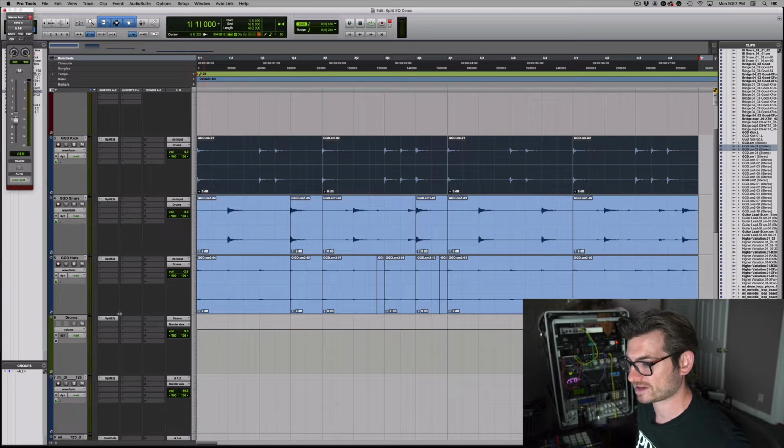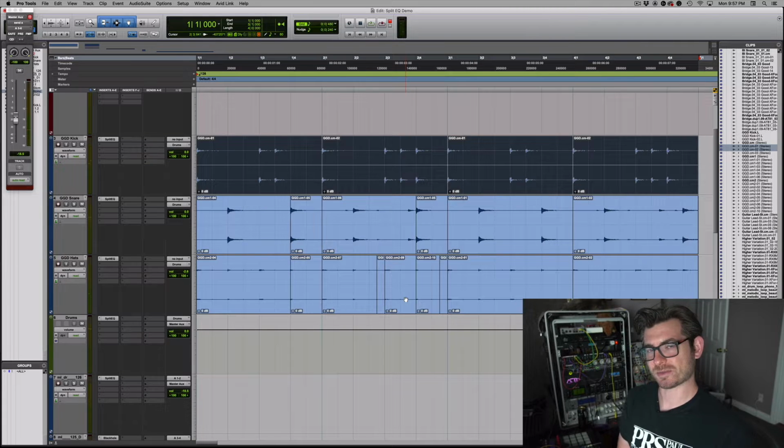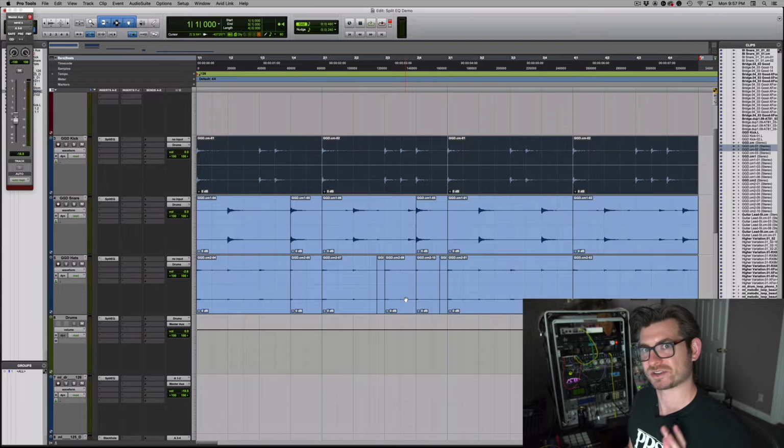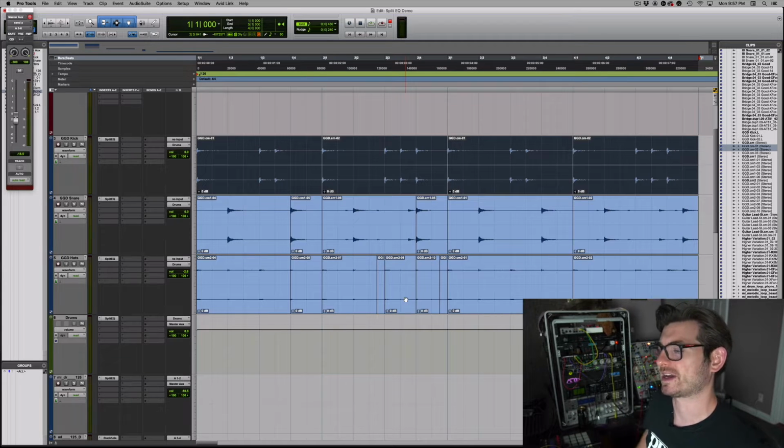And this is the before. And here's after using SplitEQ. So there's no dynamic processing at all. All the tightness that was created just then is entirely from using SplitEQ. So let's check out how I did that.